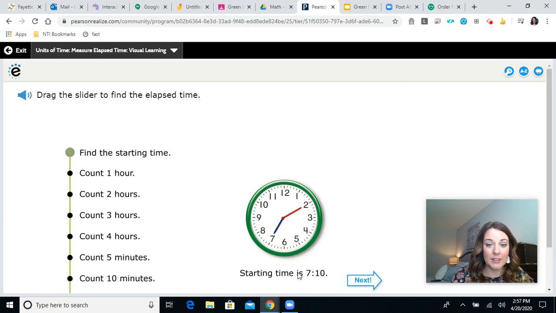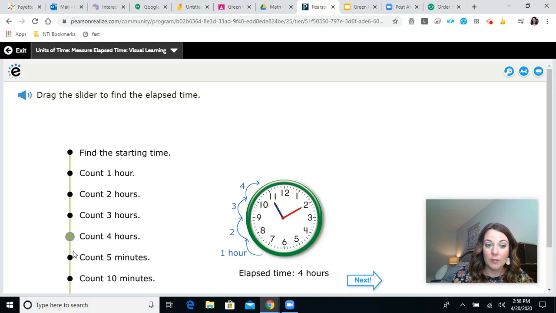Okay, so we've got 7:10. Now we're going to count 1 hour. Drag the slider to find the elapsed time. 1 hour, 2 hours, 3 hours, 4 hours. So that gets us to 11:10. We need to get to 11:20.